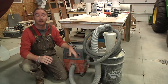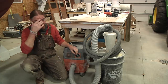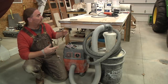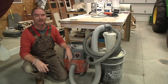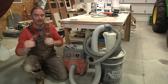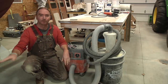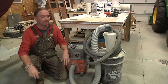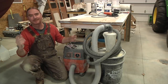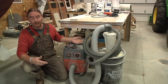All right, so now as far as the actual vacuum setup, that's these two systems here. The vacuum that I use, again, is made by Fein. I like to keep like with like. So if I have an X brand sander, I want an X brand vacuum, just to kind of keep some uniformity across brands. It's not that I'm all hung up on having everything the same color, but I can't explain it. But anyways, the vacuum itself, again, is made by Fein.